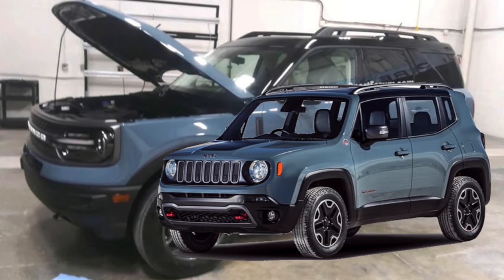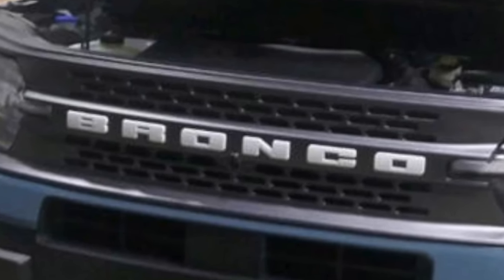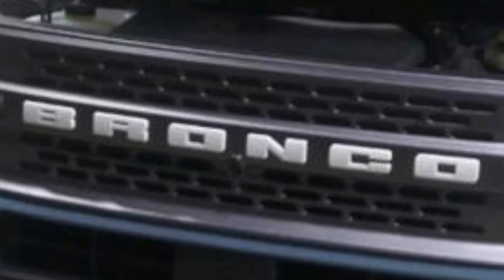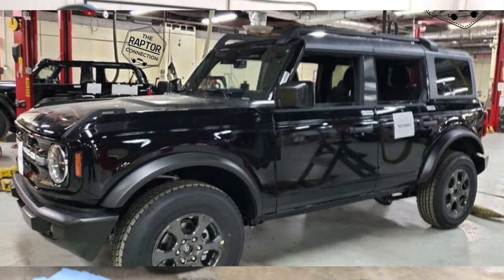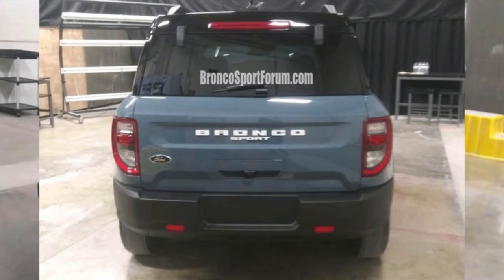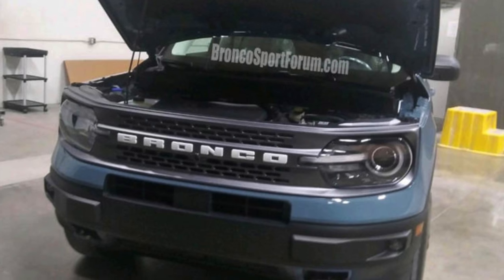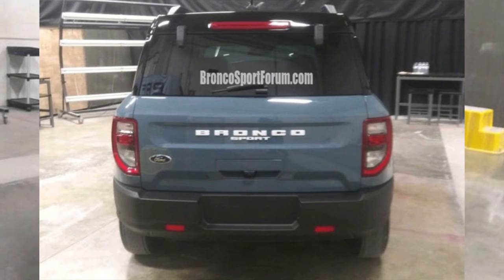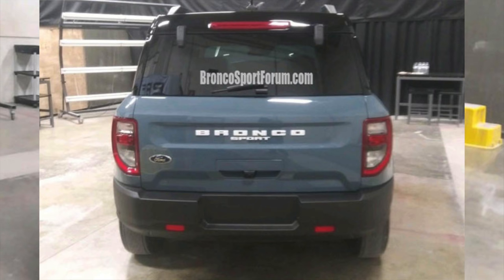This vehicle is described as being an off-road focused compact SUV. The way I see it, this is Ford's response to the Jeep Renegade. Looking at the front of the vehicle, you see 'Bronco' spelled out on the grille — that's a nice touch. I have to say I do like the styling of this vehicle, but I do like the full-size Bronco a little better. On the back it says 'Bronco Sport' — I don't really care for it saying Bronco on the back.